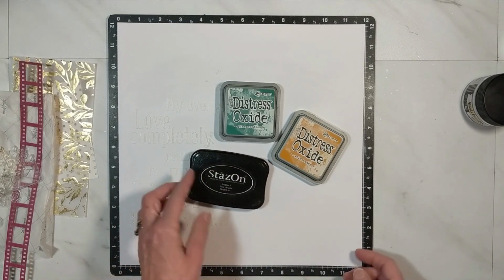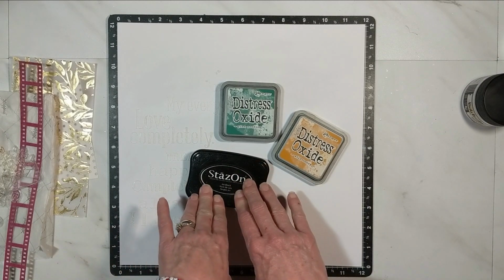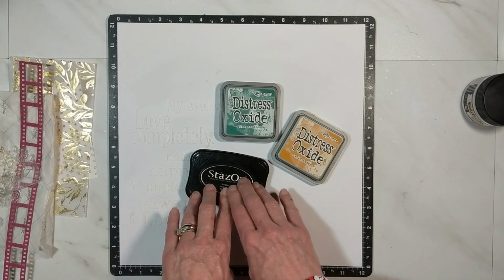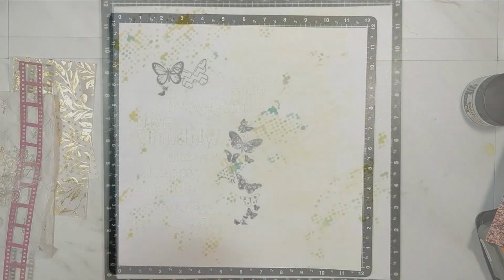And then for my stamping, I've got Stays On because I don't want my images to bleed out. All right, I'll be back.